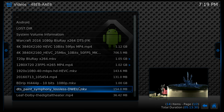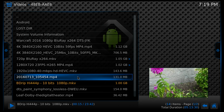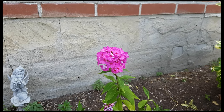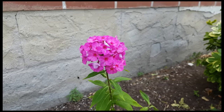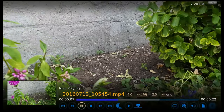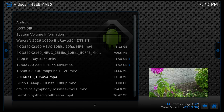Alright. Oh, and another one that's not gonna work, it's this one here. This one doesn't work in Kodi or the other player that comes with the TV box. But you can get that going if you install MX Player. And this is another 4K file filmed with my phone, and this one also does okay. So these are the files that will work on this A1 TV box.